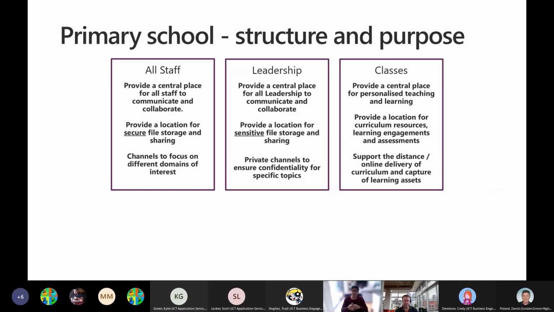Anyway, and then the other one in a primary school setting is class teams. So you would find each grade level, and then the classes within those grade levels would have their own teams. The homeroom or classroom teacher would be managing that, as well as bringing in the specialists, and I'll take you in and show you what that looks like.